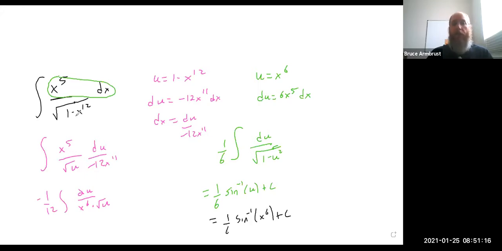Sum and difference of squares are actually really nice forms. So when you have something like this, you can recognize that this is a square by looking at the even power. So if you've got even powers, recognize that it's squares, and so therefore inverse trig might be something you want to use.